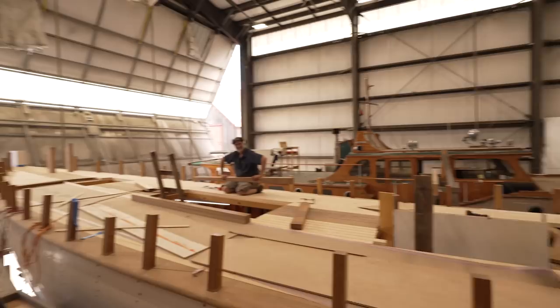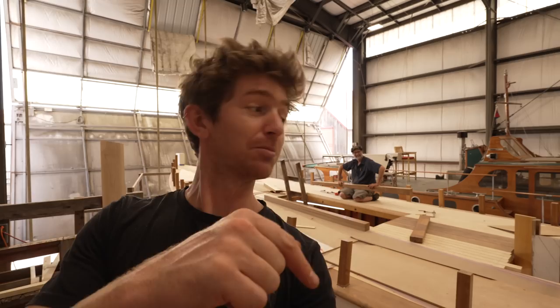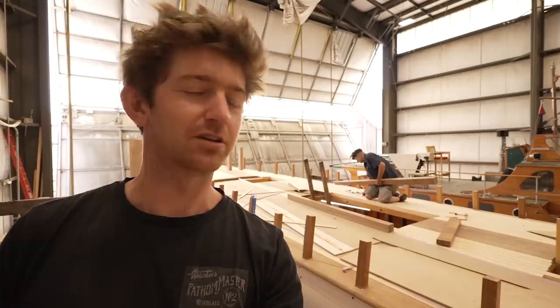There's Clifton over there. But we're going to actually start our tour down below on the underside of the boat. Look at some of the new toys we've got down there. So go down these stairs.